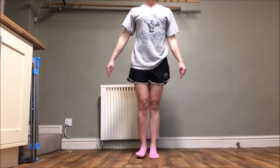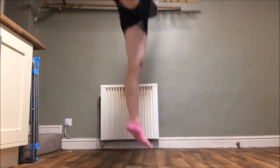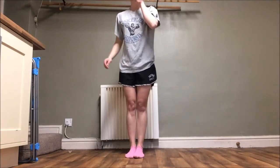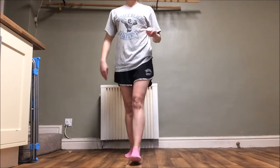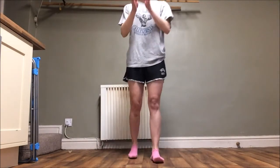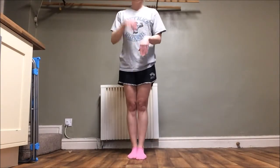One more time. Make sure that you're not bringing your legs together too early, so that you're doing this and then twisting. Try and jump up, twist, and then land.